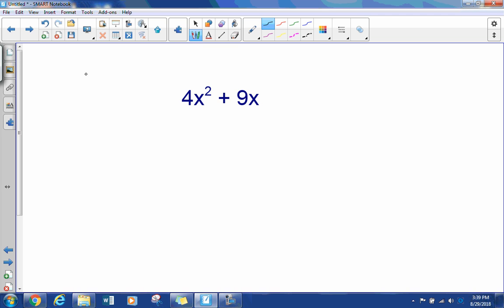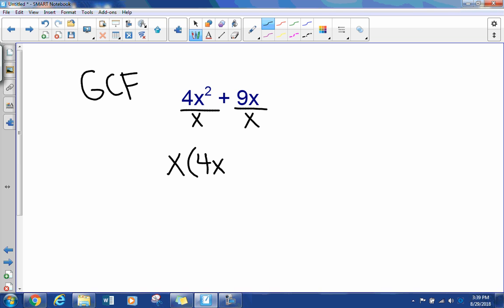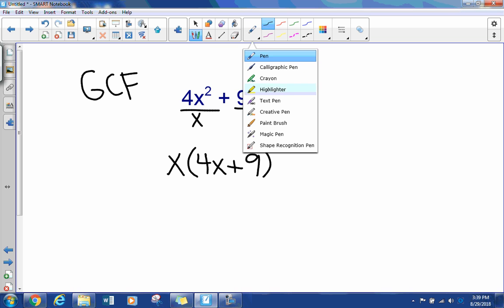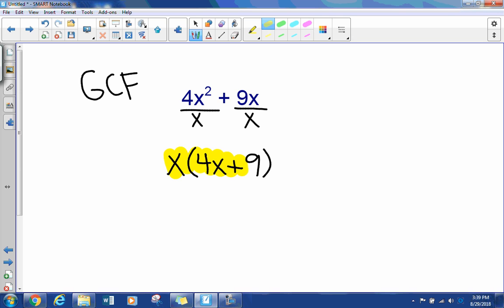Sometimes we can look at an algebraic expression and we might look at the numbers like 4 and 9, and we might say, well, there is no common factor between those. But don't forget, you also need to check the variables. In this case, I do have a common factor of x that I can take out, and that is meaningful. So I take out the factor of x, and left behind I would now have a 4x plus 9. So even when all you can take out is one little variable term, that is still important to do, and this would be what your final answer would look like there.